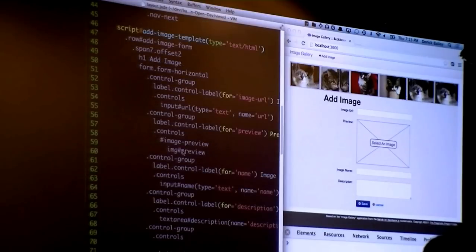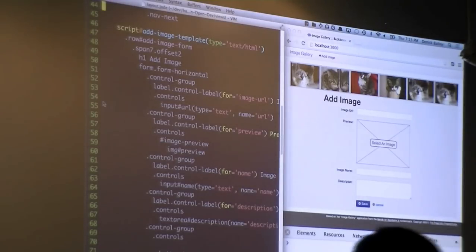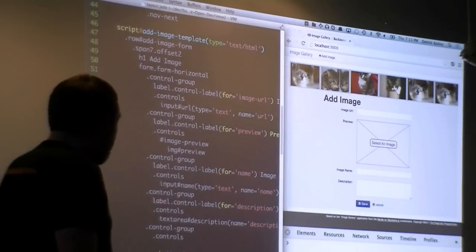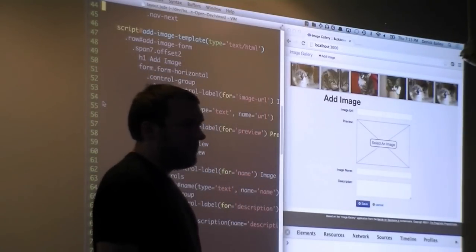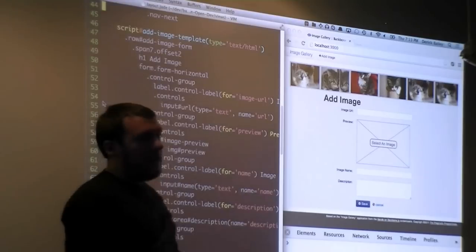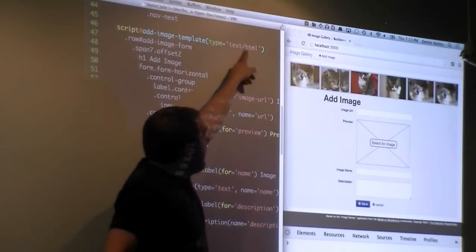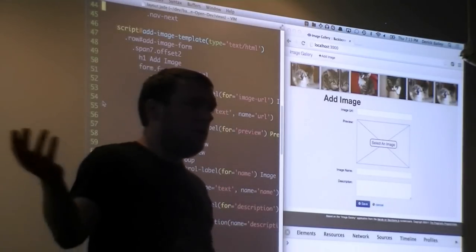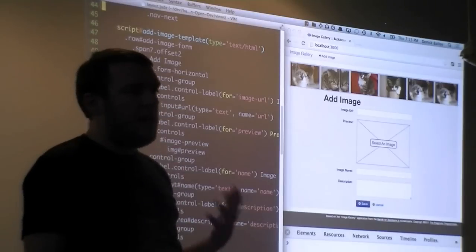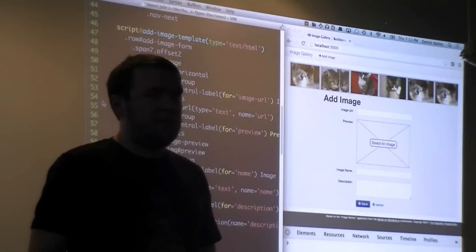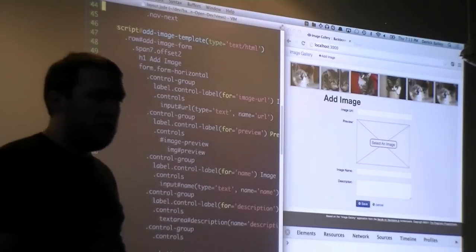If you're not familiar with Jade or Haml, this renders into valid HTML. I swear, I promise it does. But it uses significant white space, much like Python, in order to reduce the amount of code, no curly braces or closing brackets. So I have this add image template. This is an HTML script tag with its type set to text/HTML. Setting that type on a script tag makes the browser ignore it when it comes to rendering it. It's not going to try and treat that script element as JavaScript because you've told it it's something other than JavaScript, and the browser's going, I don't know what to do with this. So it doesn't render it on the screen.